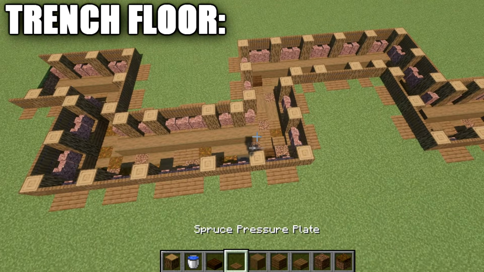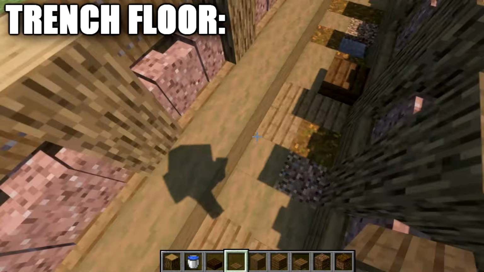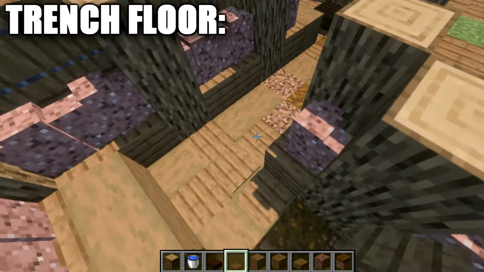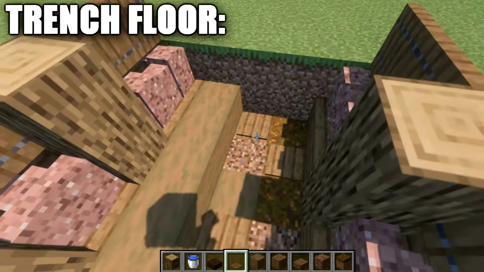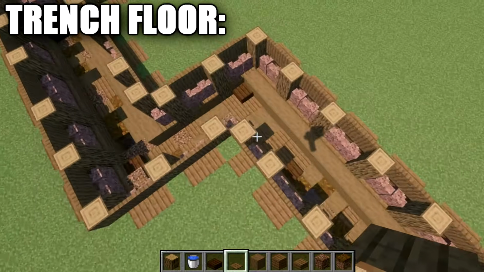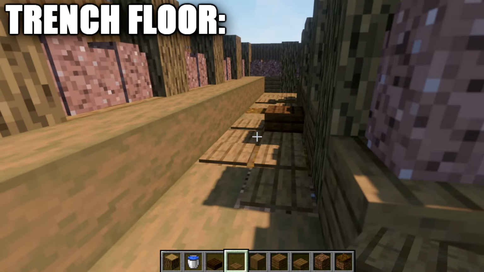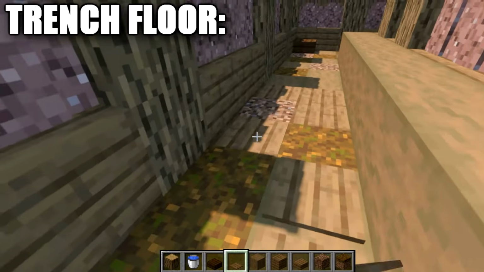Now, one thing I also want to mention here for the ground is you can also go ahead and take some spruce wood planks, or sorry, pressure plates, and just kind of randomly throw them in here a little bit to create a little bit more texture to the ground. Not 100% necessary, but it does create a cool little design here, and especially when you're walking around down here, adds that little bit of extra 3D effect to create a more rugged type design again for the trench here.